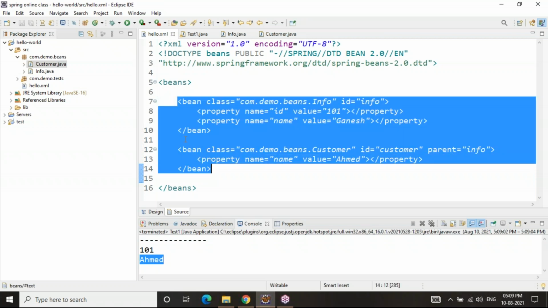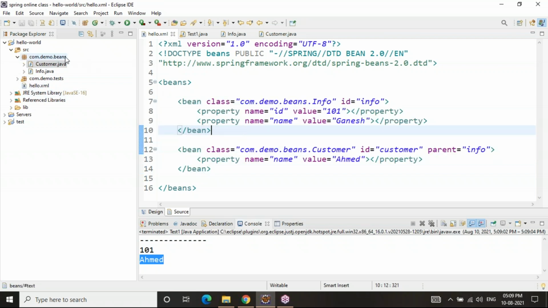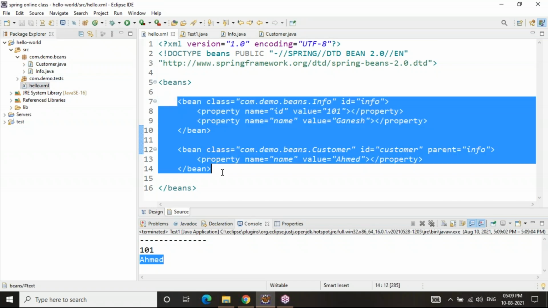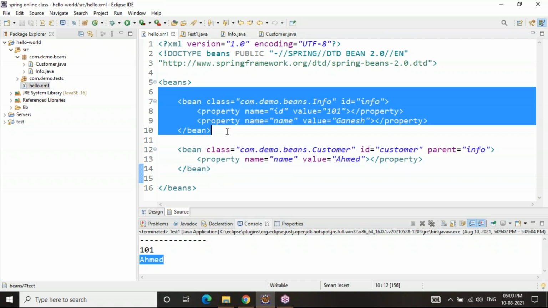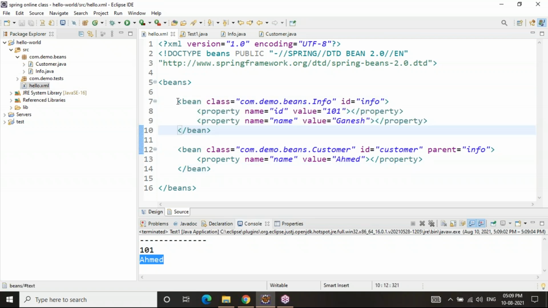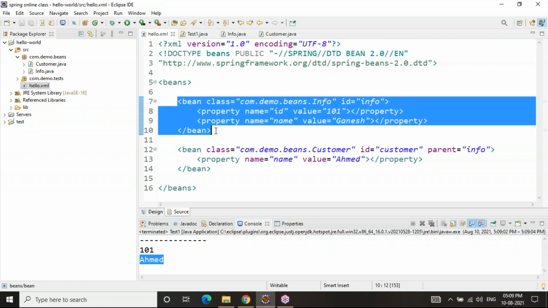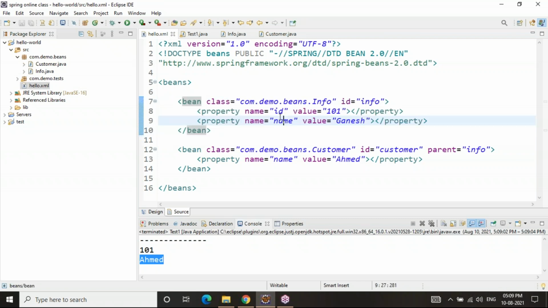The difference between Java inheritance, bean inheritance and bean definition inheritance is an interview question. Bean inheritance is normal core Java inheritance. Bean definition inheritance is Spring XML, I mean configuration inheritance. You have the same concept not just in the XML, you have that in the annotations too. So you can give a template. Why am I calling this a template? It's a dummy, and this template's details you are going to inherit.